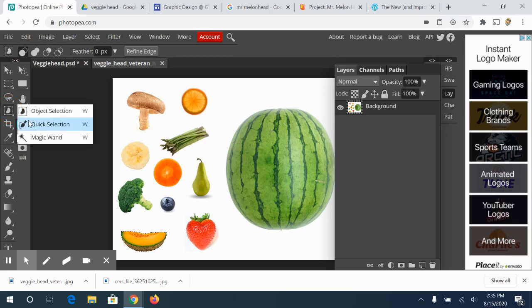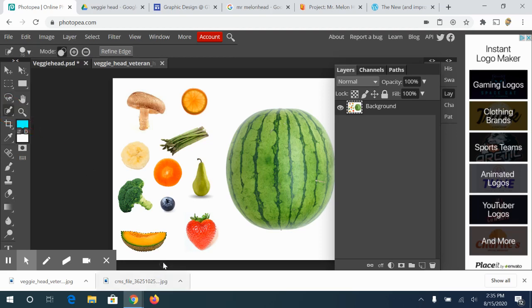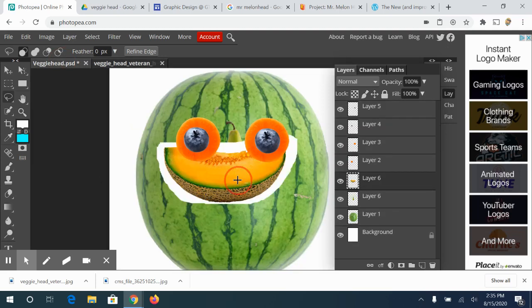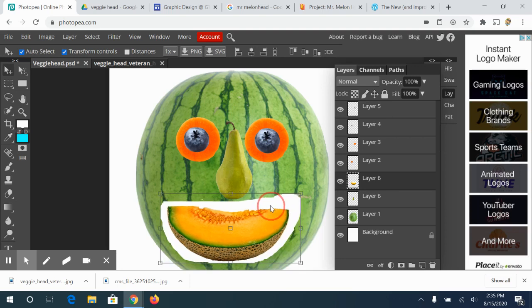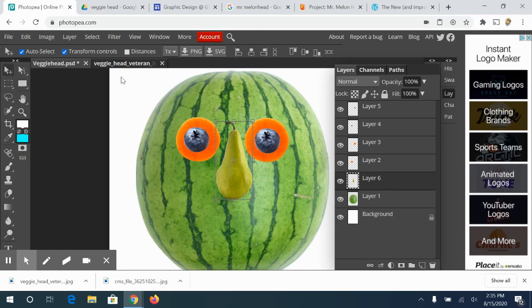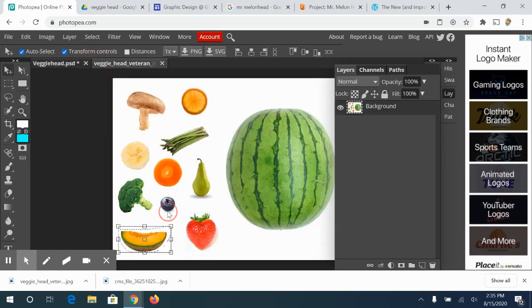Let me show you an example really quick. So if I did this, I'm going to deselect. I'm going to click on the lasso tool. Okay, I'm just going to make a rough selection around and show you what I do not want. I do not want it to look like this. I'm going to paste it over here. All right, this is what I don't want. I don't want you to just do a rough selection just to get it over with, okay? I don't want to see any of this white area. I should just see the melon. All right, so I'm going to delete that and go back over and grab it again.